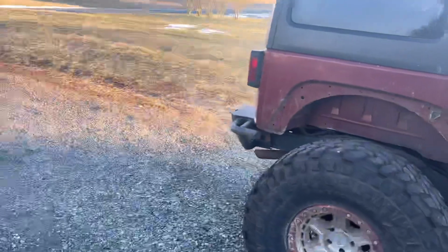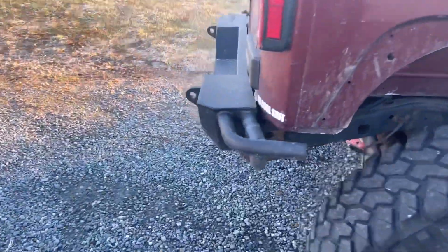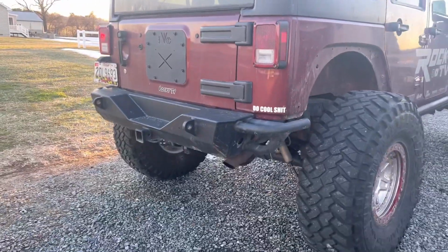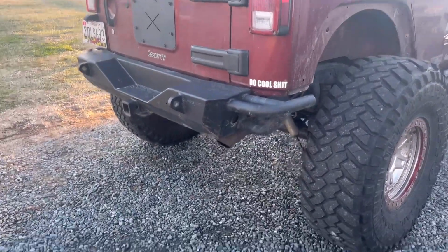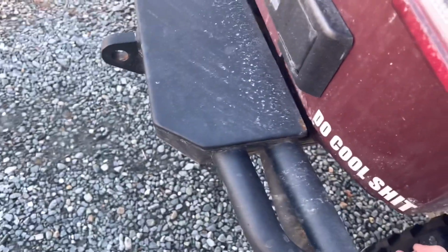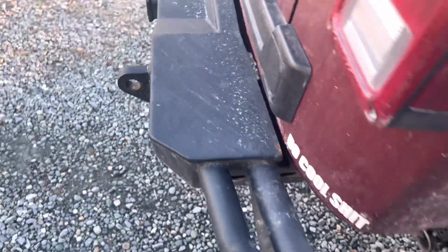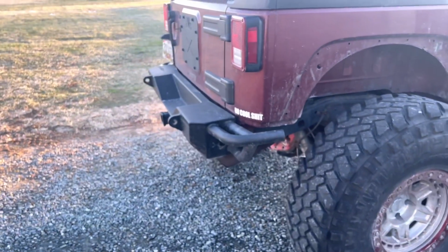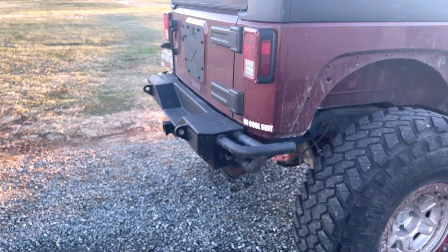The next thing on the list, or the next couple things, is in the back here. So for starters is this bumper. I'm not sure if you're going to be able to see on camera, but this thing is not really fitting the Jeep right anymore after hitting it on so many rocks. This is just a cheap bumper, but it wiggles up and down and it makes some weird sounds sometimes. And in my opinion, it's just sort of ugly. It sticks out way too far. So we're going to go ahead and replace it.